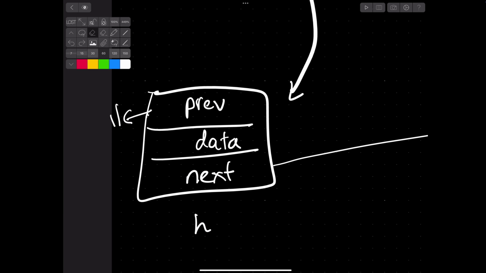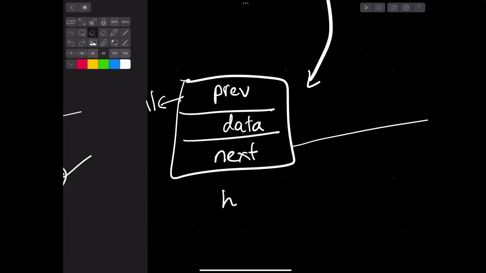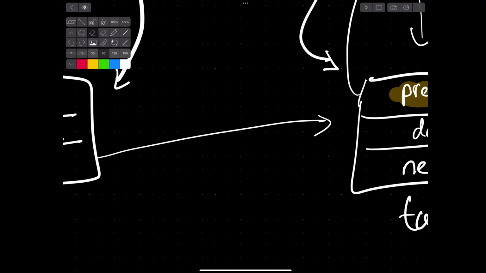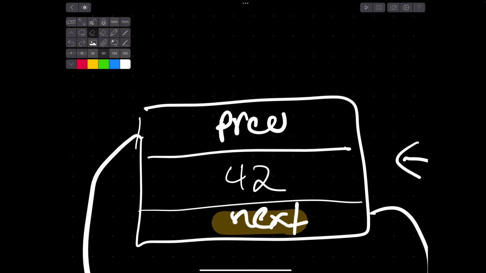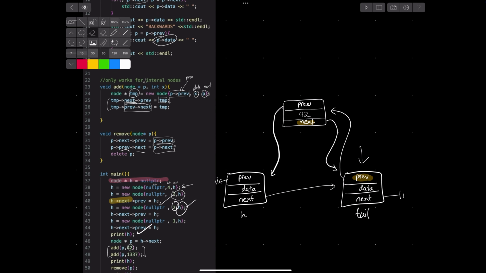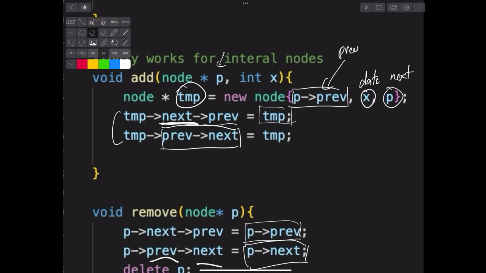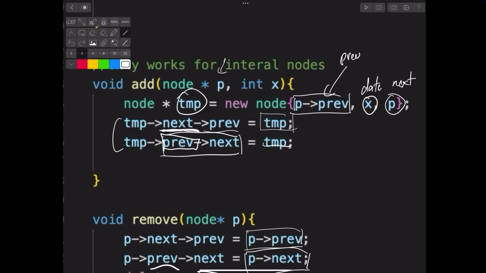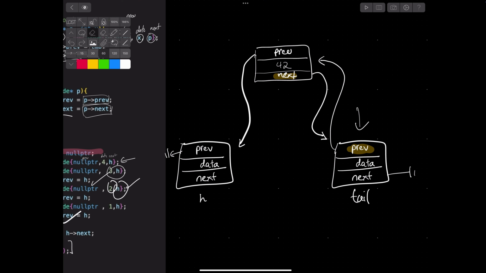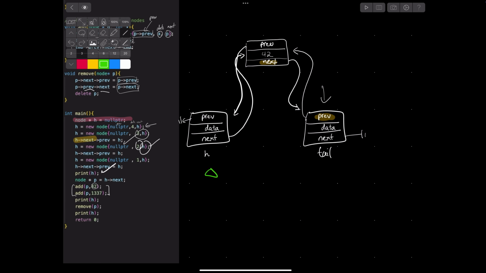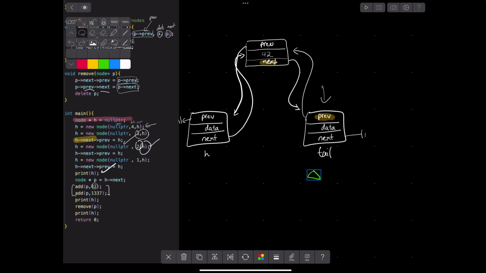Now we have to fix this side. Currently, the issue here is that our head node, or our node over here that came before it, its next is pointing to the tail, so it's going to completely jump our node. So we have to go from our current node to its previous, and make its next equal to our temp. And that's exactly what's happening here. We have our temp, and we're going to its previous, and we're making its next equal to our temp. So what that's going to do is remove this, and simply make its next point to our node. And now we have established a proper flow. So now whenever we print it out, which is what happens here, it will go from here to there to there, just like how we had wanted it.